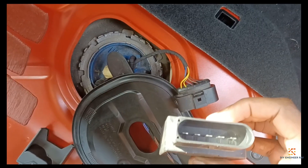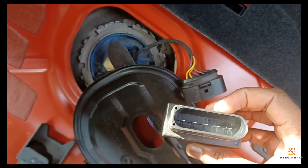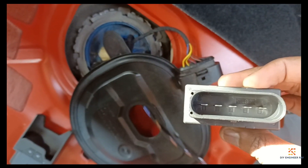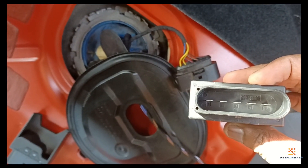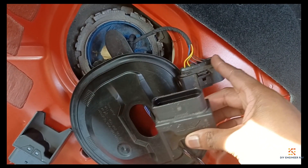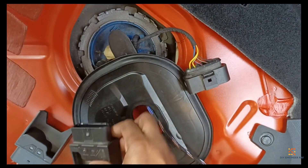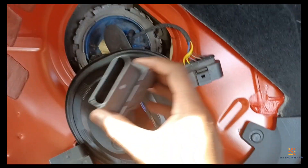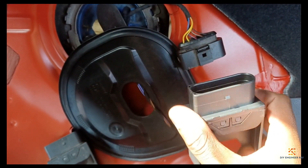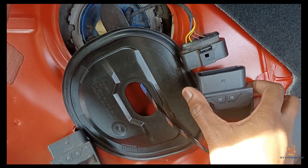This T-connector is pretty simple — it just goes in one way. You see these numbers — probably you might not see clearly — but these numbers 1, 2, 5, 4, 5 pins, these correspond to the numbers there on the top. This will be the same as my new one. I've got numbers 1, 2, 5, then I just push it in.